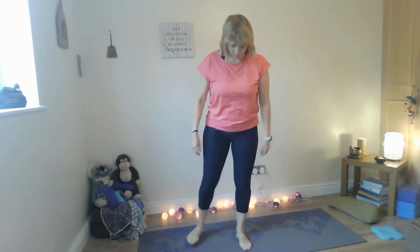Okay, we're just going to circle the pelvis. So feet shoulder width apart, engage the core, draw in the abdominal muscles here, and then start to circle into the pelvic girdle. So keeping the upper body nice and balanced and centered, and we're just trying to isolate the pelvis. And then the other way, just easing out any stiffness or tightness there into the hip area and the lower back. Knees nice and soft, and then come back to center.